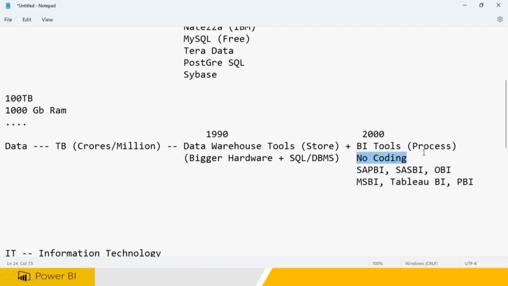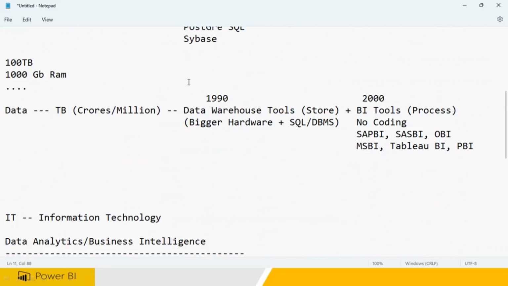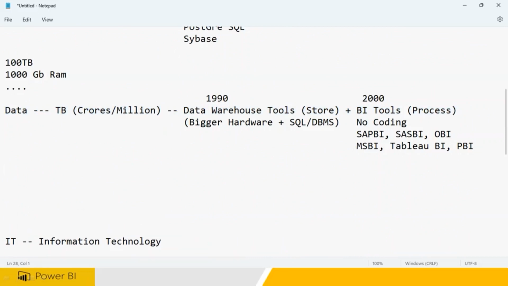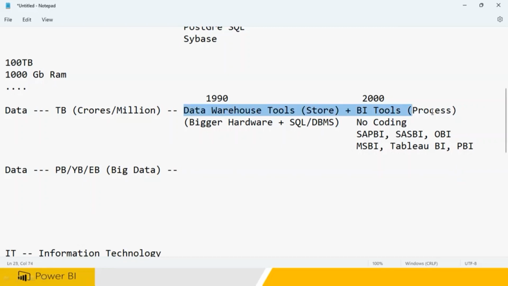So without writing code, people are enjoying it, because if you need to write a large amount of code, it will take lots of time. It will be a big headache if you write the code to process your data. So this is the story when you have terabytes of data. But today, the data does not stop at terabytes. Clear? The data is coming in petabytes, yottabytes. So you are going to be getting a lot of data. This is unlimited data. You can say big data. So data is not controlled today. You are getting so much data. If you have so much or unlimited data, now even the data warehouse will fail, and all this is going to fail.